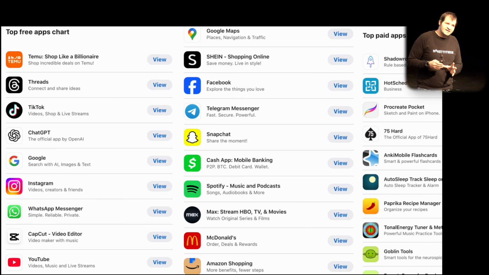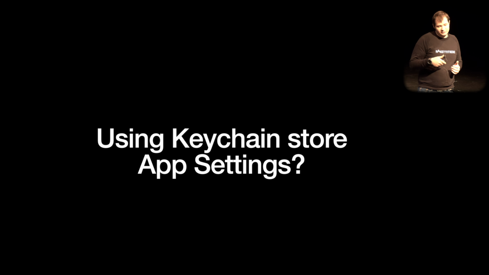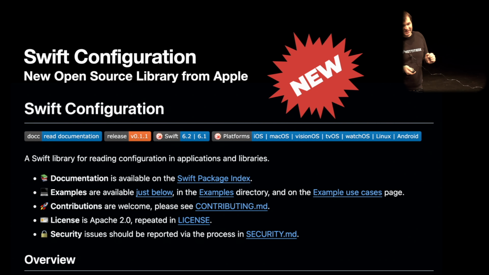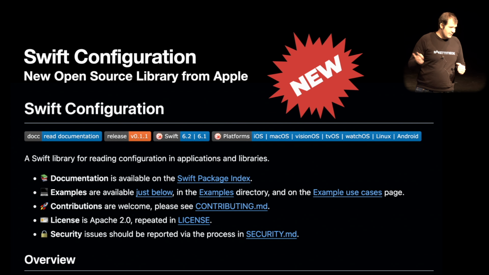And one of the use cases that are used very often is to store the app settings, configuration files, and tokens, for example. And if you're doing just that, using Keychain for that specific purpose, there's just a new library dropped by Apple, and it's called Swift Configuration. And in my opinion, that's a better choice, so check it out. It dropped really a week ago, and I think for the majority of the use cases, it's a better choice when you do not need advanced security for the Keychain, because it's much easier to work with.